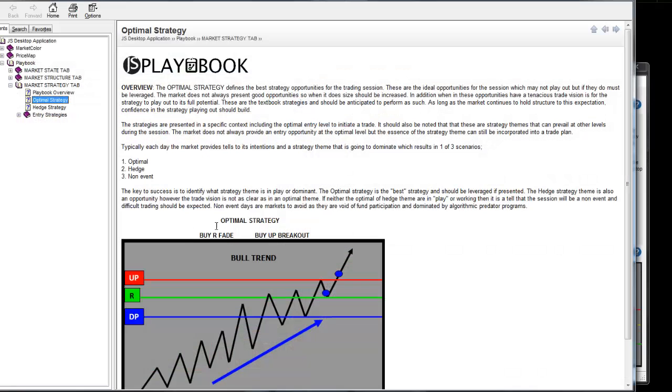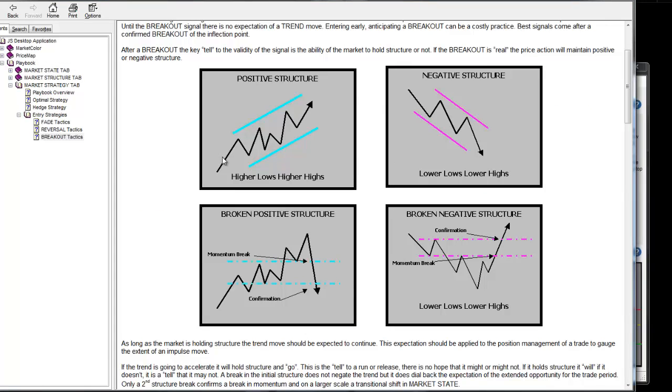So when we're talking about structure breaks, anytime we're looking for a follow through, we're expecting an impulse move or a market to maintain positive price structure, higher move highs, higher move lows. So we have our first structure break, and then we have our second structure break that confirms that it's over. So this first structure break is just a tap on the brakes. Might put us into a digestive trade for half hour, 2 hours, maybe the rest of the session, and it's going to fall through in the later session. But if it's going to scale and really just go right away, it's not going to break that structure because it should just be textbook.